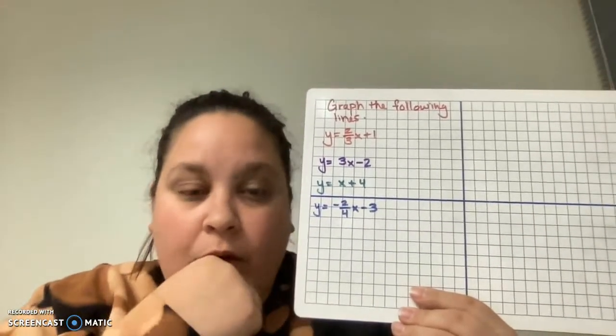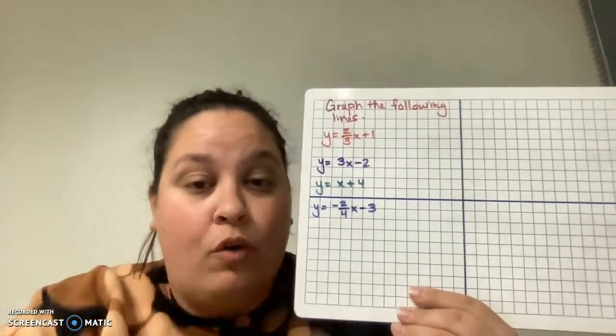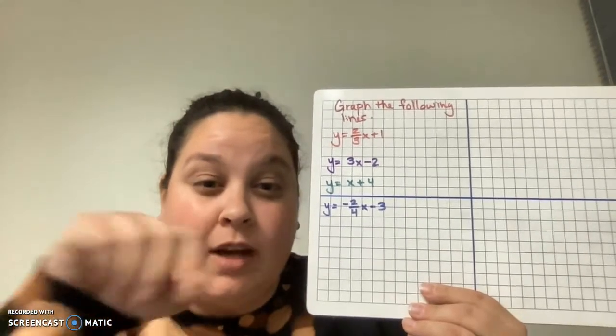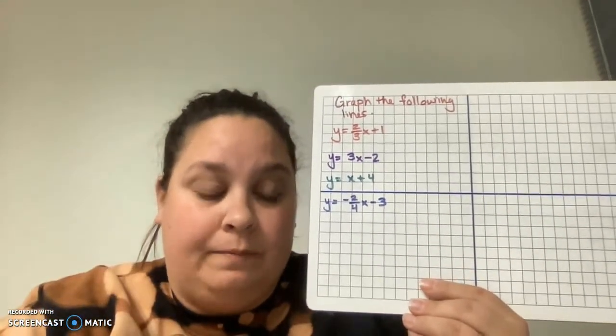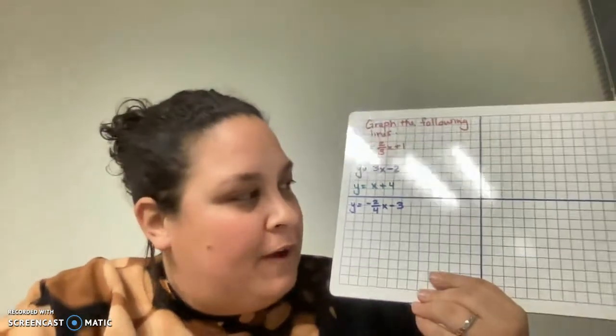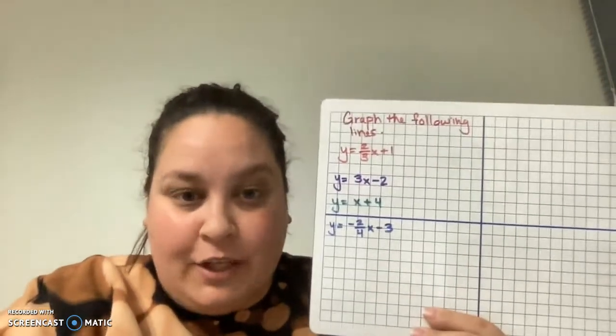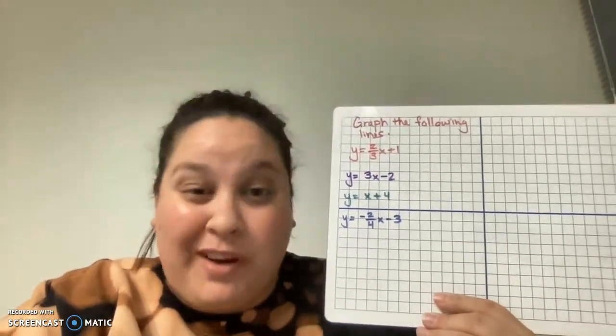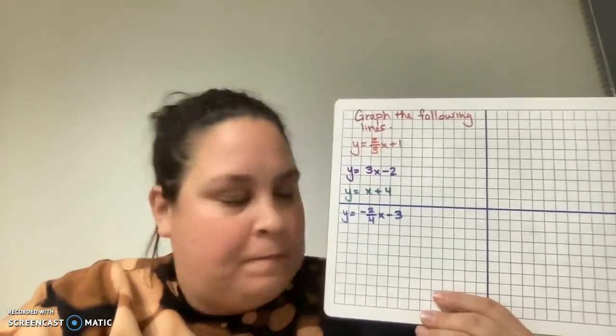So for this video, we're going to do two things. First, we're going to be graphing a line. So remember, this is the one where you're just going to move the dots around on the quiz. Obviously, on here, I'm not moving the dots around. I'm going to show you where the dots go, but on the quiz, you can just move the dots. And then we're going to do word problems on this video, okay?